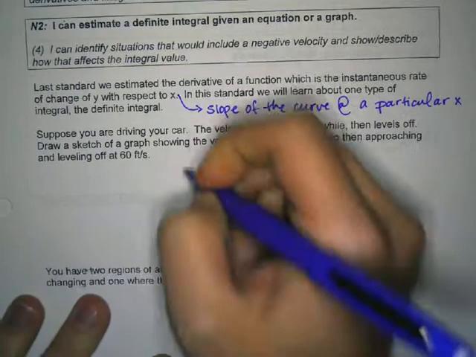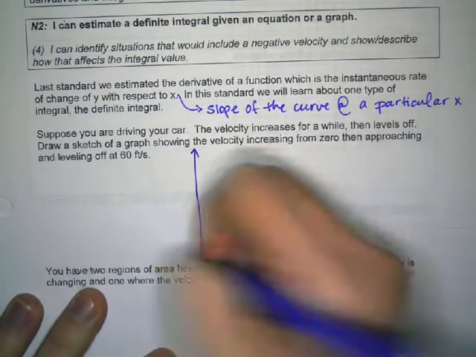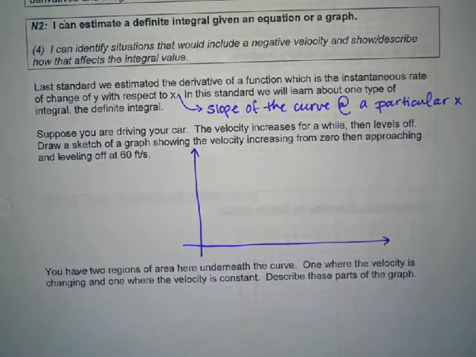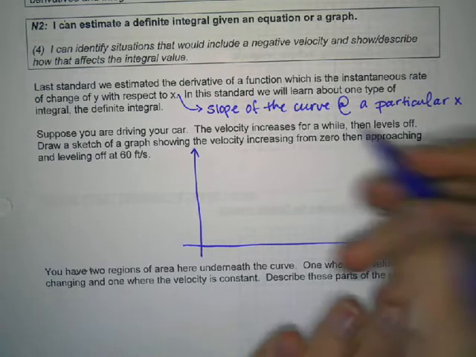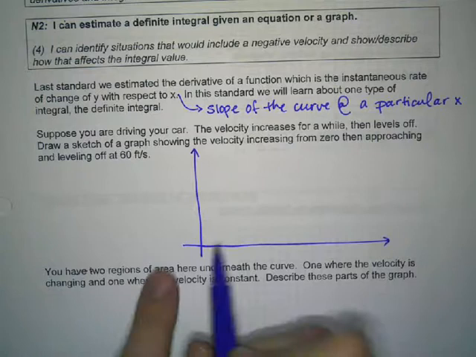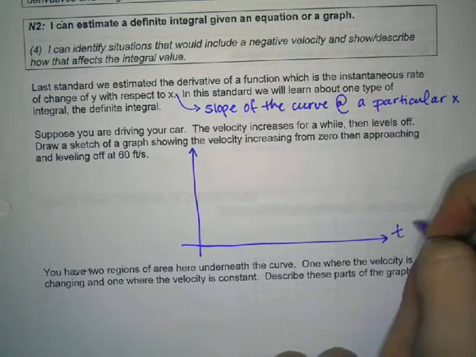So let's start with drawing our axes and labeling them appropriately. What is my x-axis going to be represented by? Time. It's some time value, right? It's probably seconds here. Oh, I haven't told you what they are yet. But yes, this is time, and it is going to be in seconds.